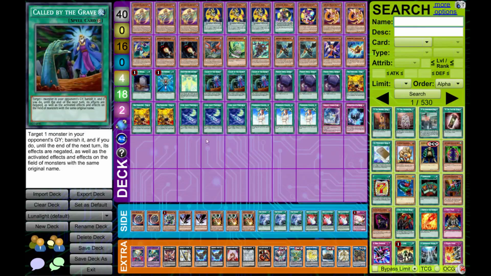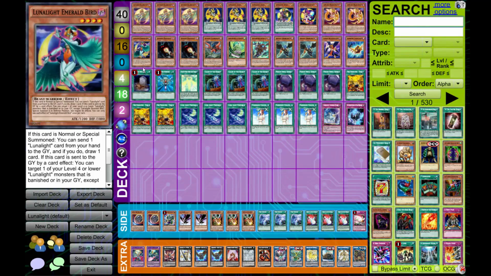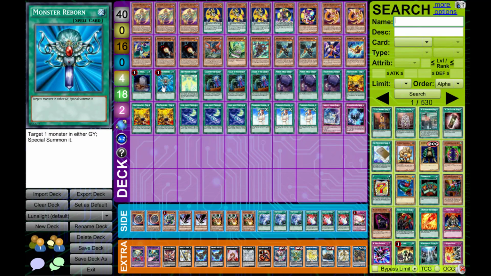The math adds up. And then for spells, Foolish Burial, because it sends Silent Boots, it can send Zephyros, it can send Yellow Martin. There's utility here, especially with Emerald Bird too. 1 Monster Reborn is kind of just deck filler. It means that Chick plus Reborn is also a full combo, and it lets you extend after hand traps if you get hand trapped on White Strix. You can still play afterwards if you have Reborn.